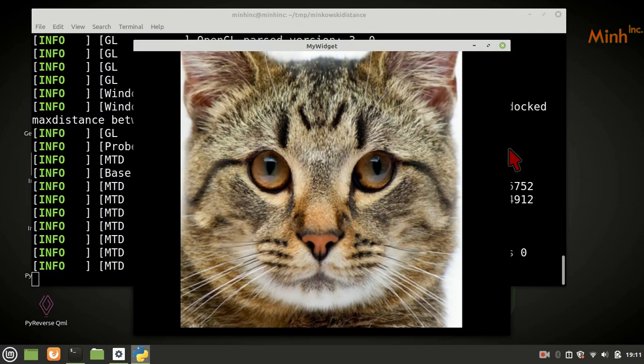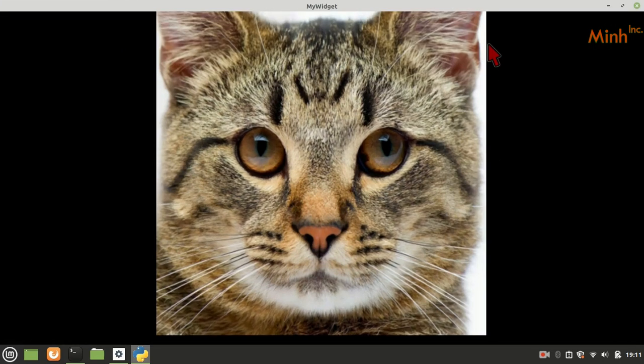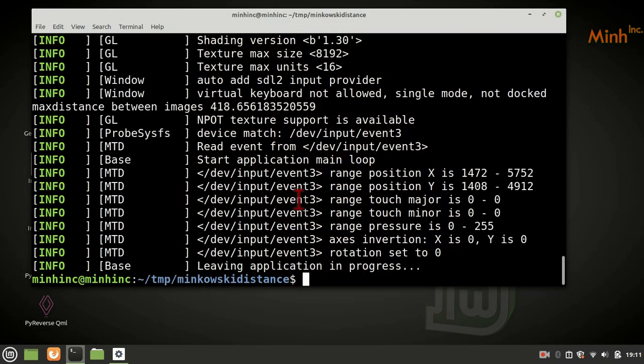Okay, so it draws the image that we can see pretty well. So the image has come. Now the idea is that we proceed on transitioning the image through Minkowski distance. So we would write that code.